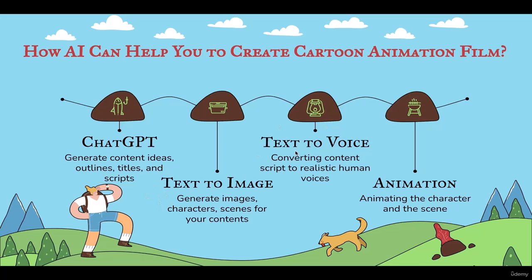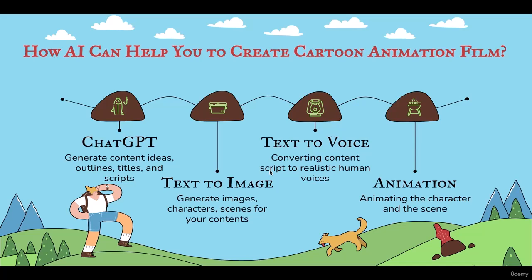Let's talk about the third one here, which is very crucial: text to voice. So once you already have your content scripts, perhaps they will also include conversations between characters in your story. Obviously, if you want to voice over manually with your own voice, you only have one voice. But most likely you're going to have more than 2 characters. Maybe you have 10 characters, maybe 5 characters in your film. So it's going to be pretty hard to find people who want to voice over the characters. It's going to be very useful if you use text to voice AI tools.